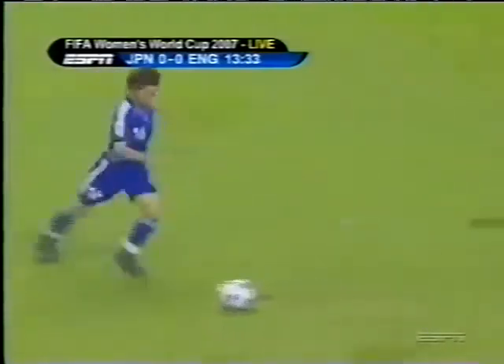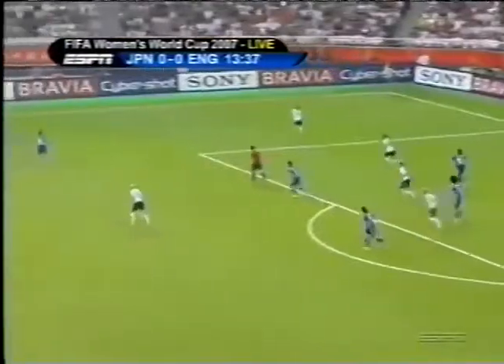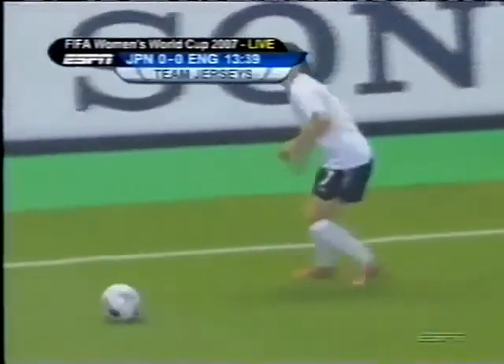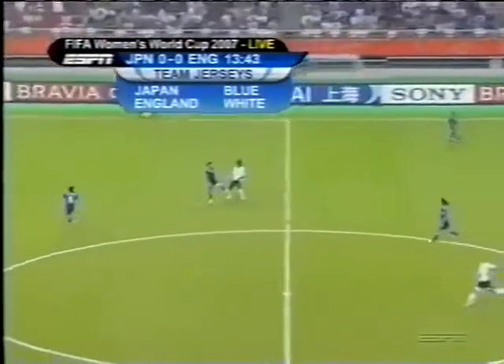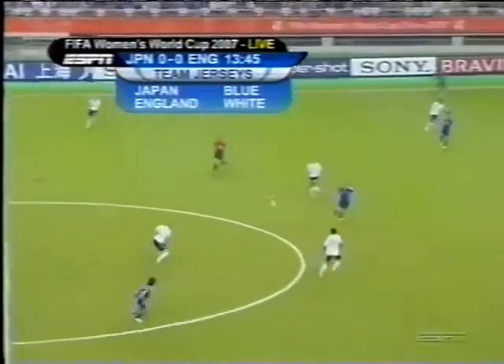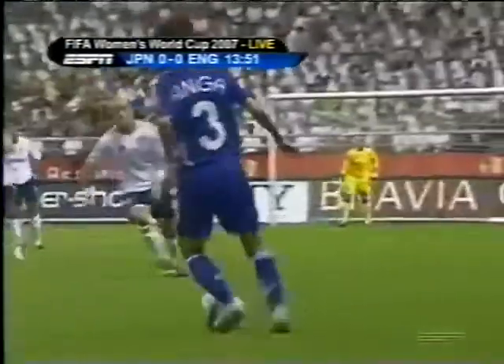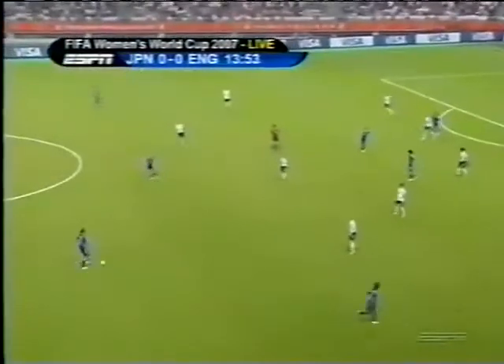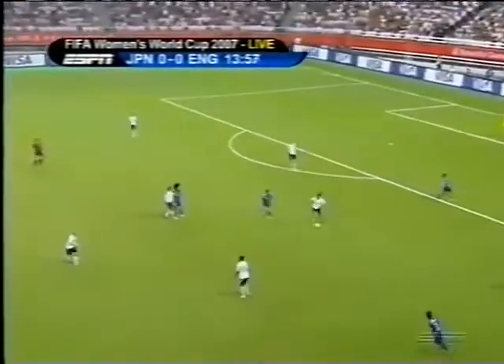In a recent friendly, Japan beat Brazil 2-1 in Tokyo and both goals came from services just like that — Miyama chipping free kicks into the box with productive headers. I can see where Brazil won't be as organized as England on set pieces, and England are going to be very good in the air. But that's still a very impressive result for Japan.